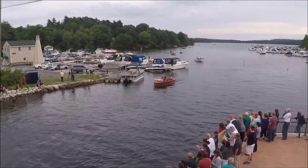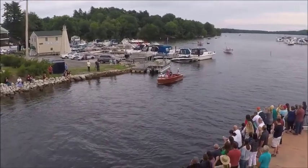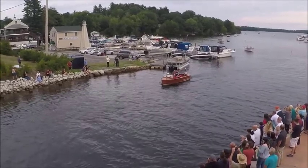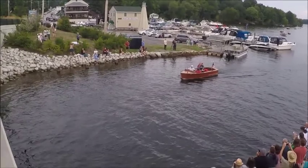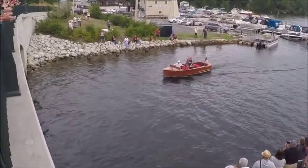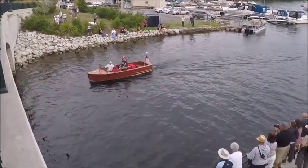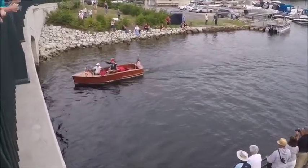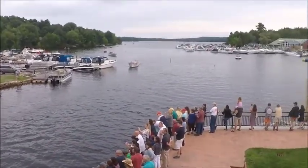Okay. Here comes the Loon, everybody. Can you tell that this is a little bit earlier boat? Absolutely stunning. 1938, 17-foot inboard. Round of applause for the Loon. 95 horsepower Hercules 6-cylinder. Glenn and Dale Yale. And they're pretty loony down there in the causeway. Pretty loony on the shoreline. And the electrics work too. Look at that stern light go.